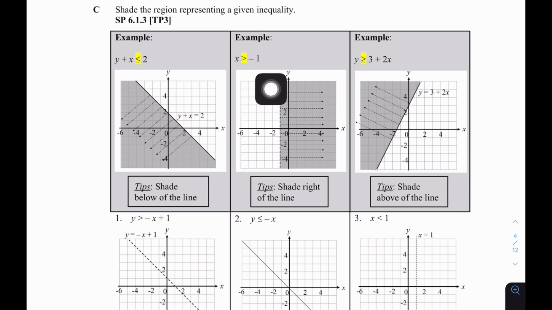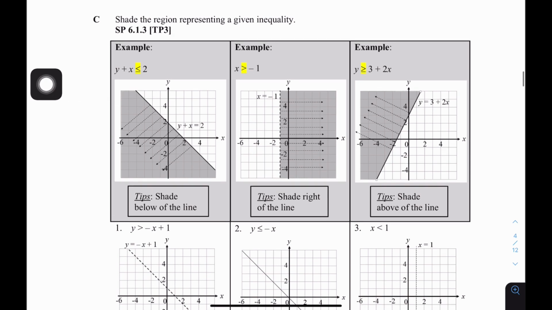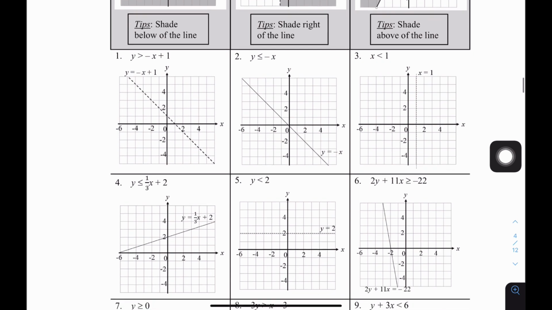Nak saya ulang balik. Kalau kita ada, untuk yang ini, kalau boleh kita cuba ubah dulu dalam bentuk general form, lagi mudah. So general form we have y less or equal than negative x plus 2. So less than, kita lorekkan bahagian bawah. Kalau y more than, kita lorekkan bahagian atas. Boleh? So let's try the first question.